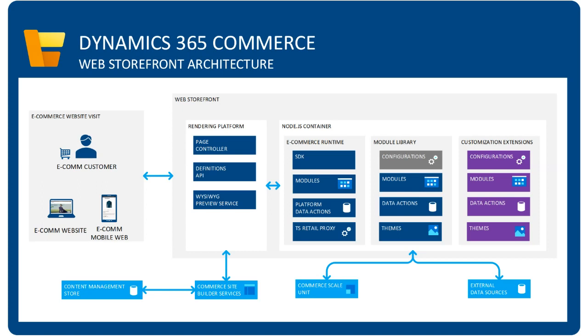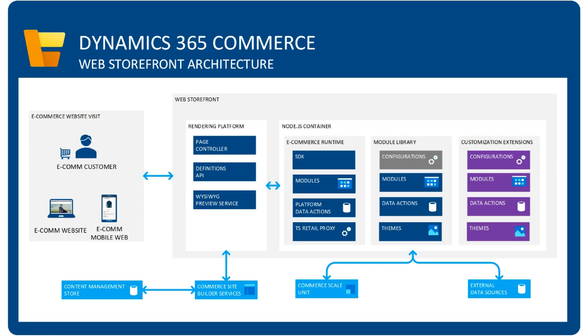The middle column represents the module library. There are some configuration files that allow you to configure site settings, for example, but the three meaty things the module library comes with are a set of modules, of which there are over 80, a set of data actions, and themes. The job of a data action is to get data for your module. In the next few slides, I'll explain these three: modules, data actions, and themes. The last column on the right shows what you can extend: modules, data actions, themes, as well as additional site configurations.